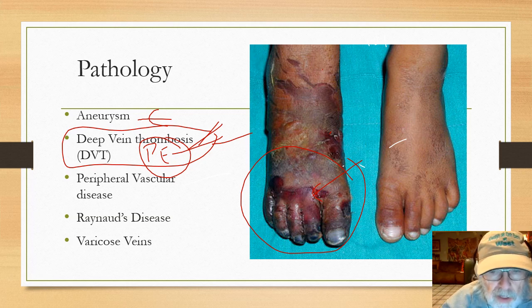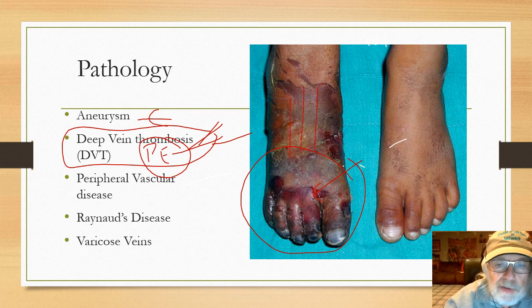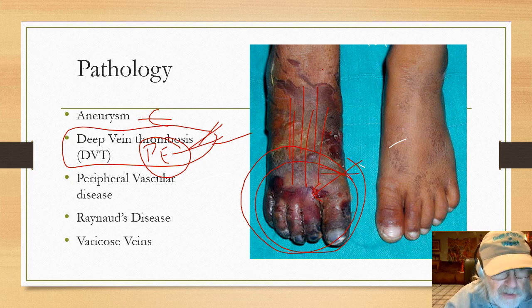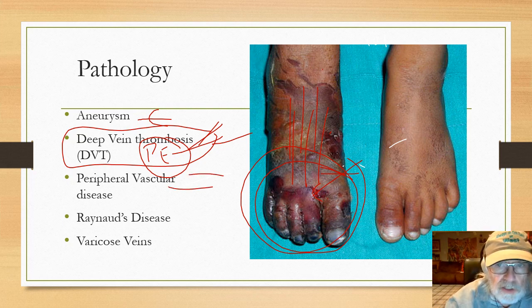Makes sense. How do we treat an infection? And right now you're saying, well, why don't you give an antibiotic? I'm sure somebody out there was wondering that. Guess what? It doesn't work. Why? If there are no blood vessels to bring the antibiotic down to this area, the antibiotic's never going to get there. All dressed up, no place to go. So as a result, these usually result in amputation unless they can, emergency-wise, revascularize them, and that's called peripheral vascular disease. And this right here would be wet gangrene.